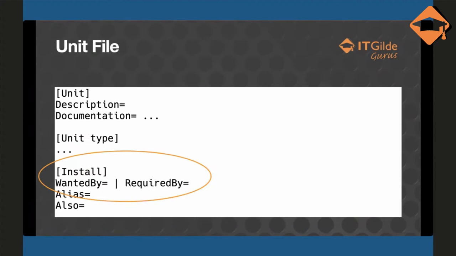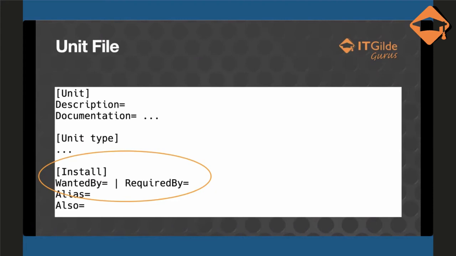As stated, the Install section also contains some dependency handling. The Install section is used when you enable the unit with the help of the systemctl enable command. First of all, it creates a symbolic link in the directory that contains all the units for the specified target. The target unit can be configured with the WantedBy or RequiredBy directive. The difference is that if the unit fails, the RequiredBy directive makes the status of the whole target into a failed state, which is actually never a good idea. So the behavior is consistent with the Wants and Requires directive in the Unit section. The biggest advantage of this method is that you add the whole target as a dependency at once.